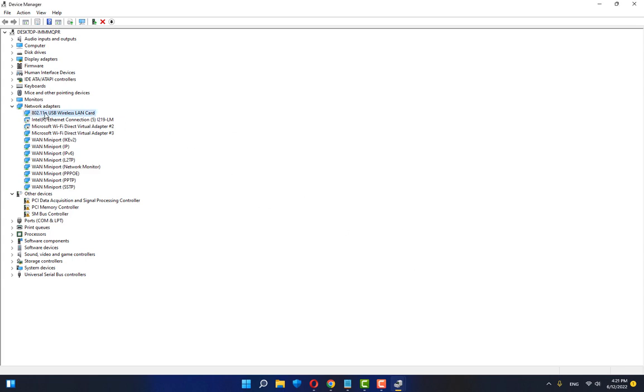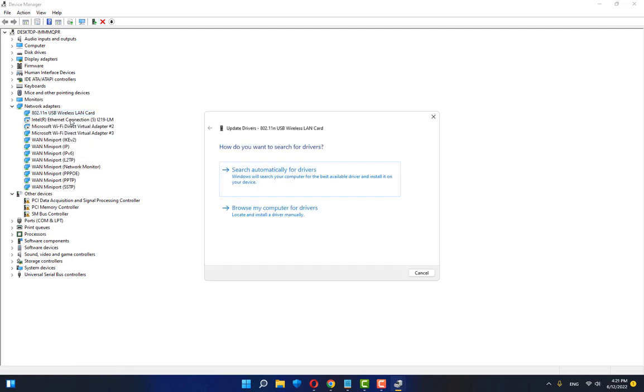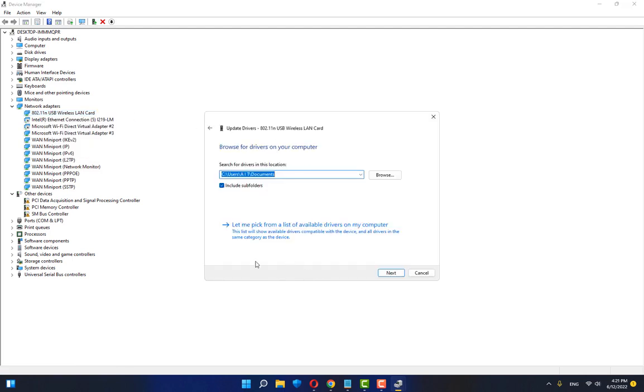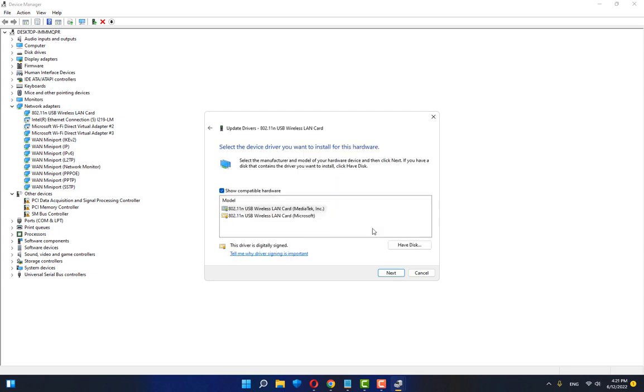If your problem persists, then you can right click and choose Update driver again. Select Browse my computer for drivers. Select Let me pick from a list of available drivers on my computer. Select the USB driver. In my case it is the USB wireless LAN card MediaTek.